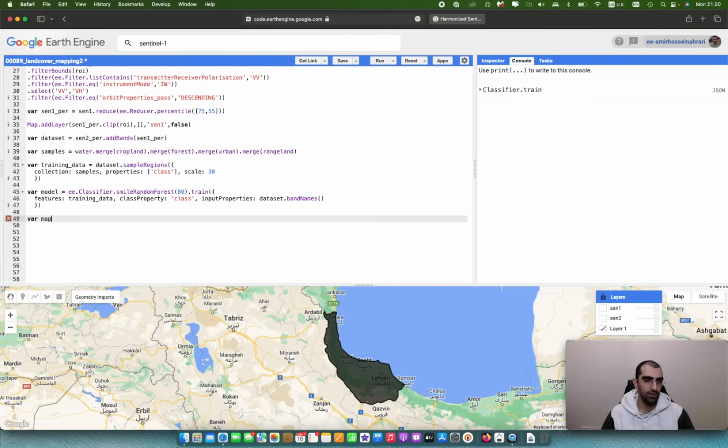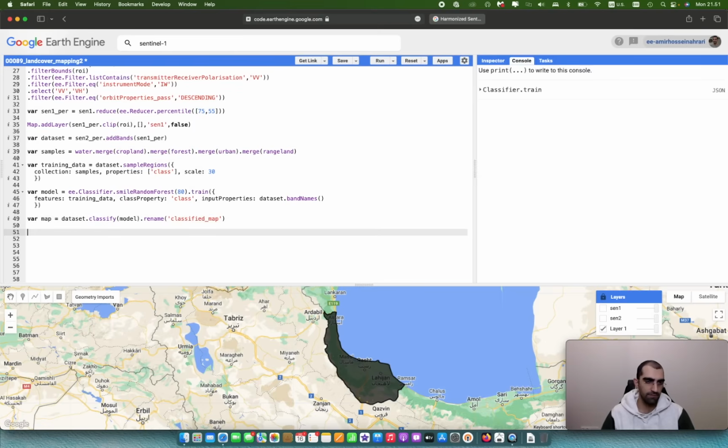So here we will have a map equals to get dataset first and then classify its pixels based on the trained model we had before, and rename it as classified map.